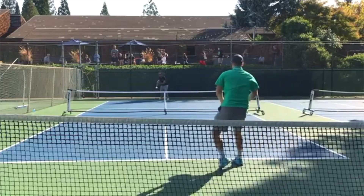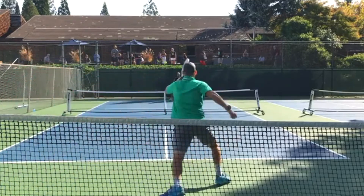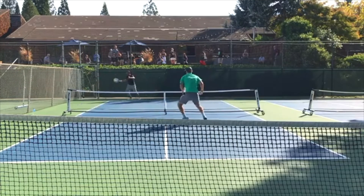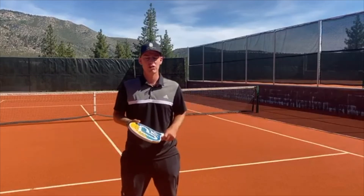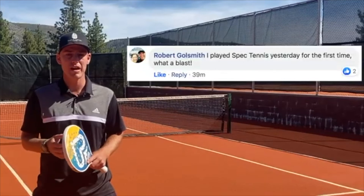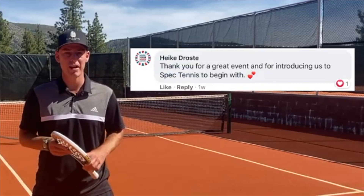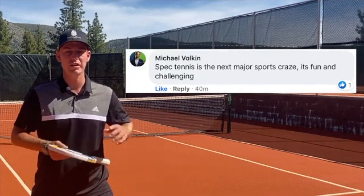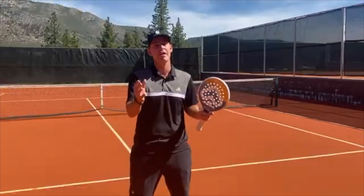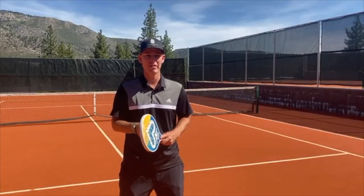Even if you're an advanced player, Spec Tennis has benefits. Training patterns and tactics in Spec Tennis increases precision and tactical awareness because you have to figure out how to win the point in a smaller space. For clubs looking to add Spec Tennis, in my opinion it's a no-brainer — it's a very low-cost amenity that requires no facility modifications. It's great for social events, mixing levels, and it can fuel your tennis program by getting more players in through the route of Spec Tennis and retaining them longer because they're having more success every step of the way. That's my Spec Tennis story — remember, you're just one rally away.